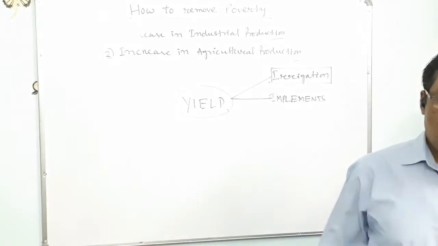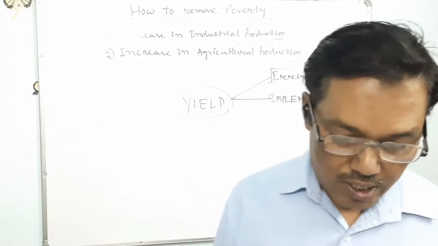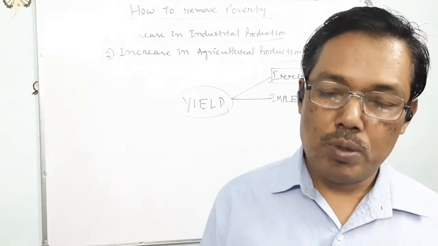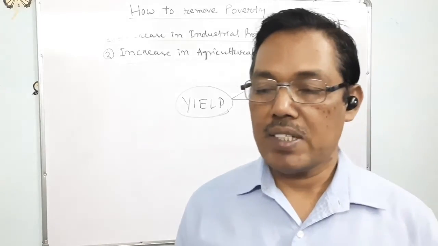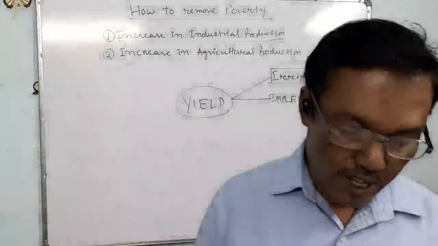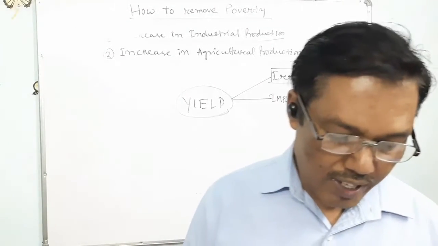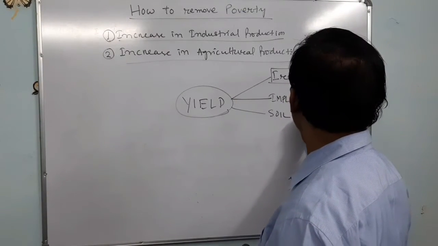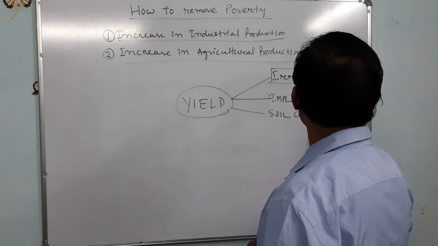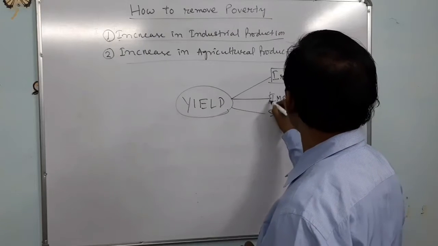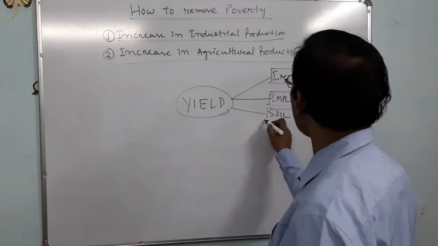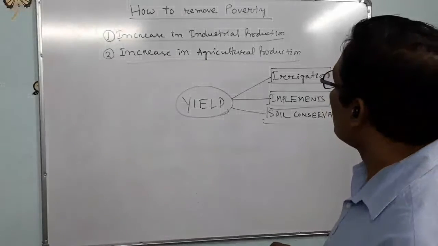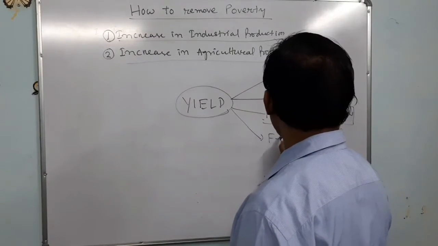And after that, they have to prepare proper soil, and that means the land is to be properly fertile, and the farmers are able to conserve this soil so that it will not be eroded due to the rain. So that is called soil conservation.